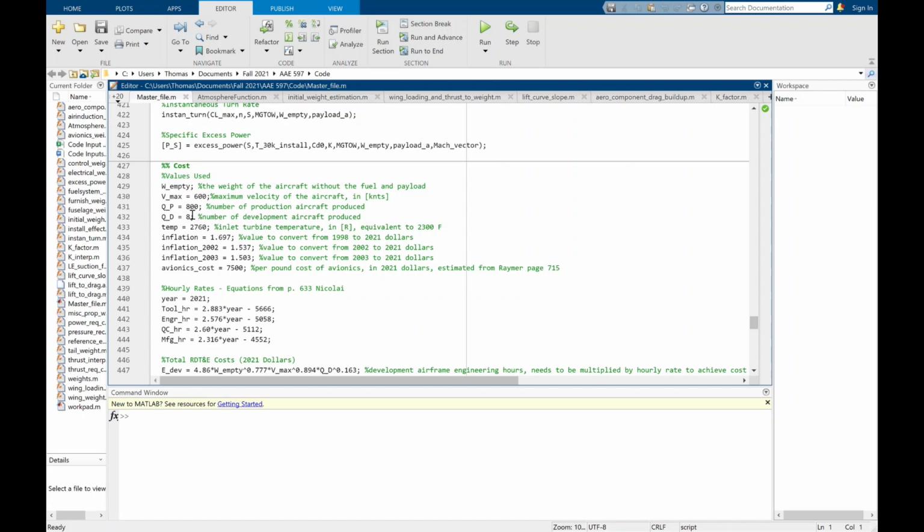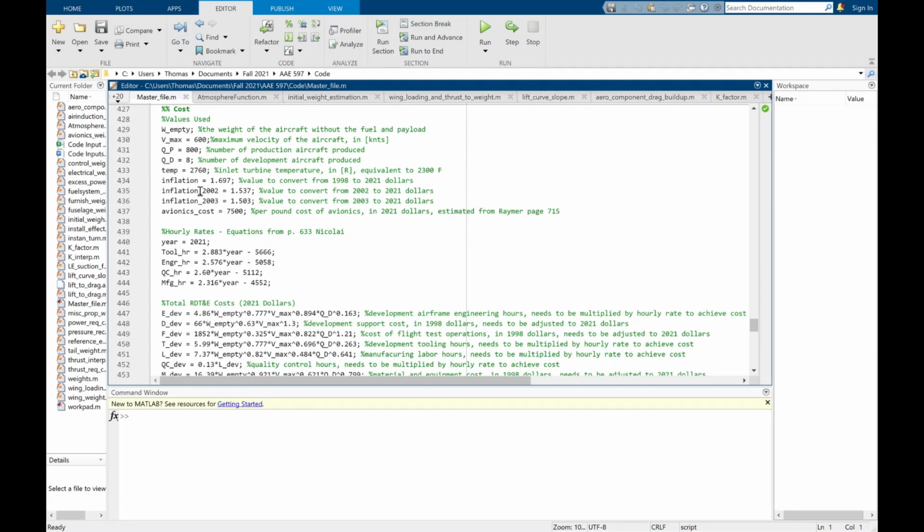Obviously, you're going to produce a little bit more than just the 750 because you'll probably need a two-seat trainer variant. So I went ahead and put 800 to account for spares as well as trainers. And then I did 8 for the number of development aircraft produced. Once again, this is very hard to find any historical data for, but 8 seems like a decent number to build to bring through flight test, and these can eventually be retired or integrated back into the fleet if there's enough or if there's minimal changes that need to be made.